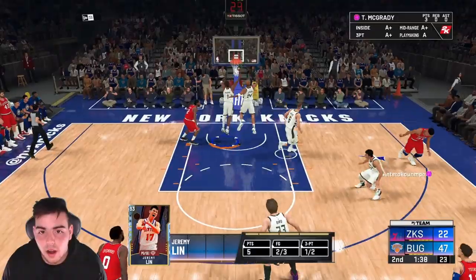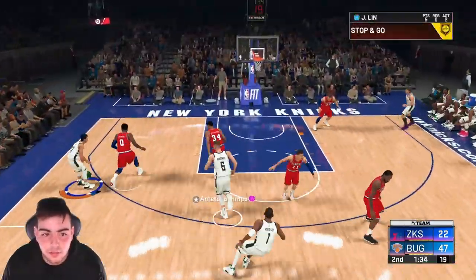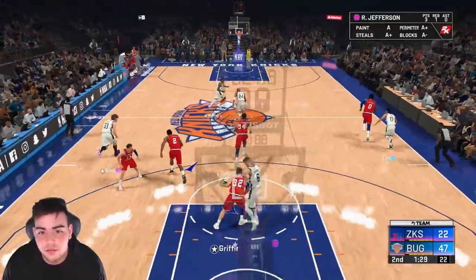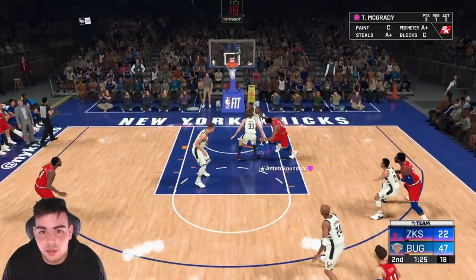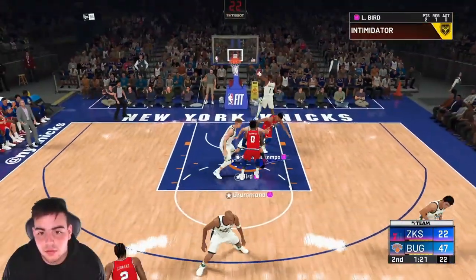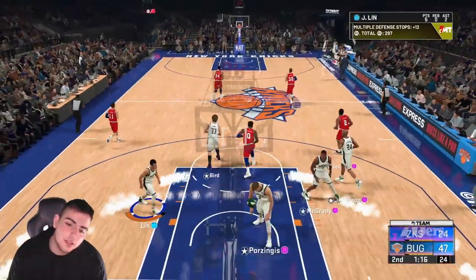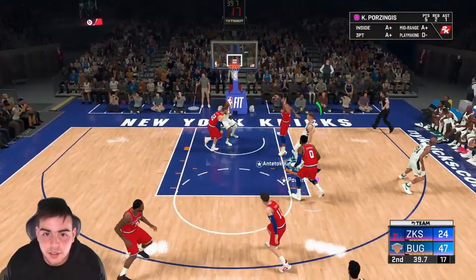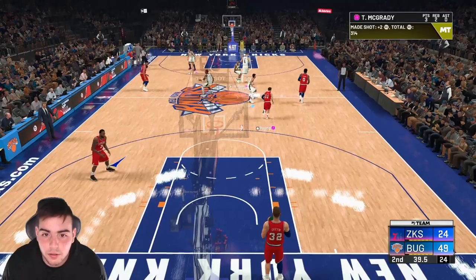Good shot. Bad shot, I guess. Jaylen. For Trey. How is that not in? That's great D, Tracy. That's just great D. And yeah, you got a steal. That's money. Alrighty. I need the assist from Jaylen. Let's go. Jaylen's doing terribles right now.